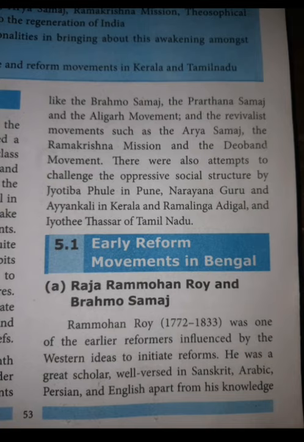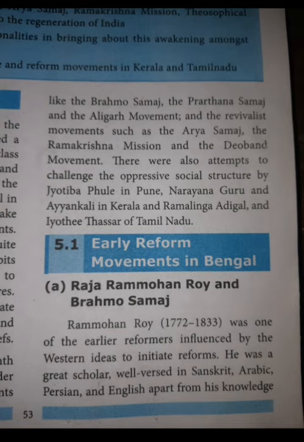What about us? Whether the British may be involved in our rituals and our culture, whether they may change us also. How a person who never believed in God changed to Christianity, how the Hindus have been changing to Christianity, like that. And movements such as Arya Samaj, that is Mul Shankar, Dayananda Saraswati. The Ramakrishna Mission and the Deoband movement were also attempts to challenge the oppressive social structure.